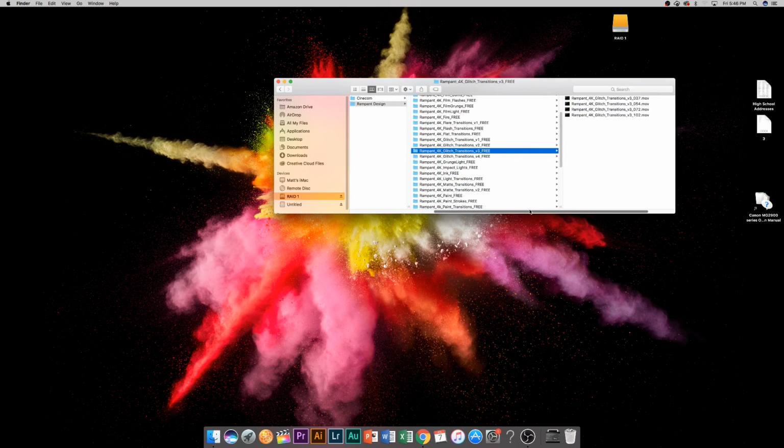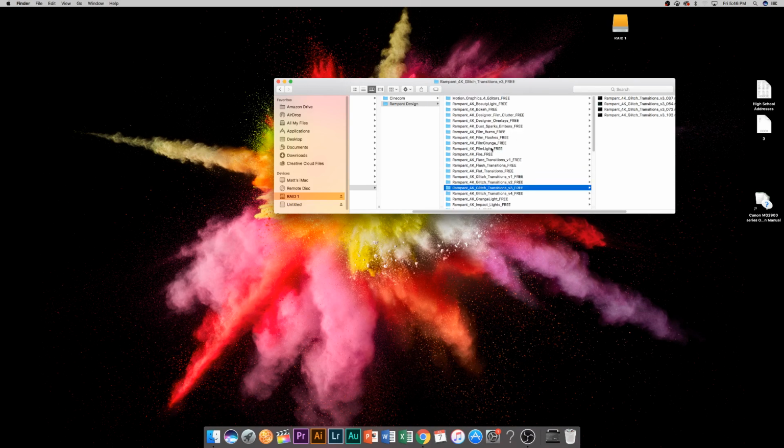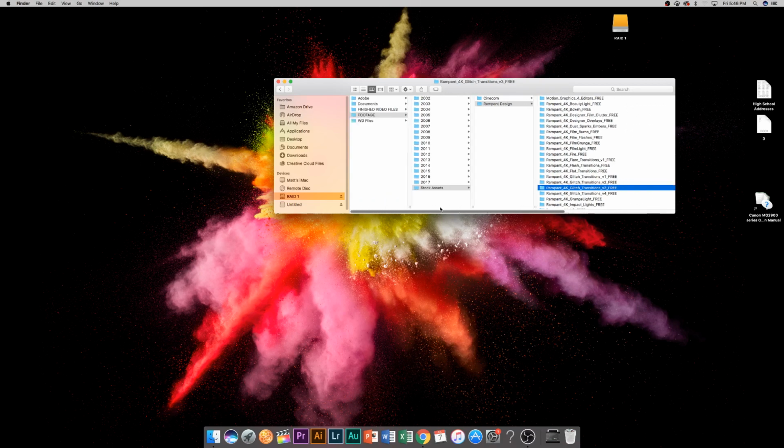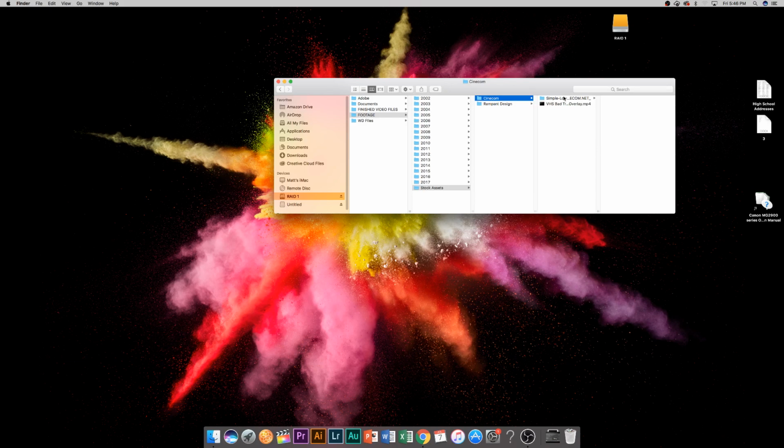But for most of the work I do, some of these packs are just the free packs. I use these plenty, but they're free to use for any commercial or personal projects. So I highly encourage supporting rampantdesigntools.com. They're a fantastic resource. Cinecom.net is the same way.